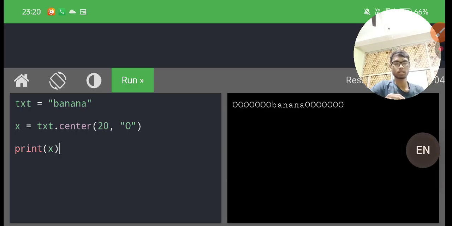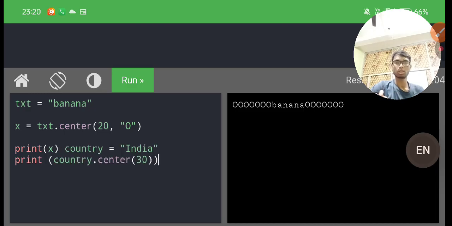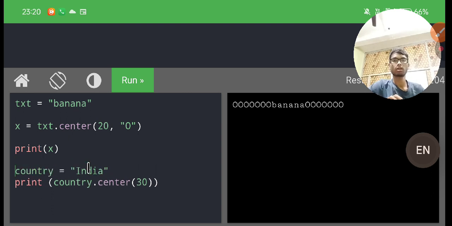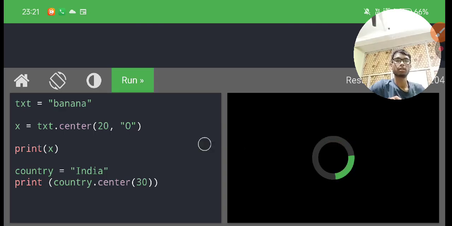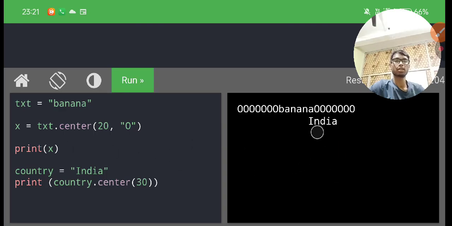from my side, let me paste, and here we have this variable. Now let's run it first of all. Okay, no problem. So here we have a space.